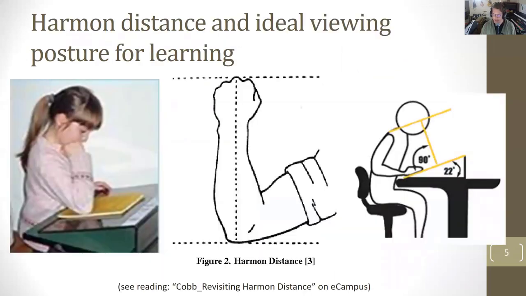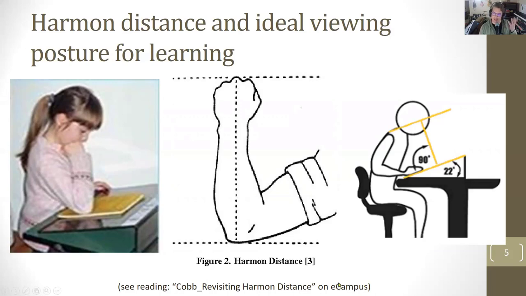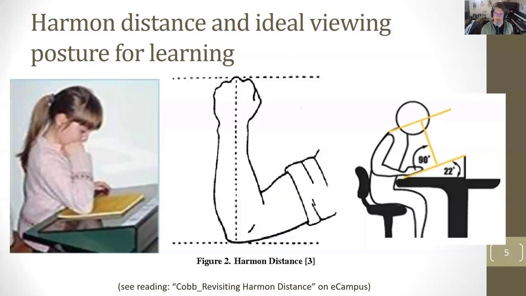One time when I was teaching on this topic, somebody brought up the concept of the Harmon distance and I hadn't heard of it before. As it turns out, there is not only an ideal viewing distance but also an ideal viewing angle. The interesting thing is it combines the visual distance with making sure you get enough blood flow to the brain based on posture. The rule of thumb is a fist-to-elbow distance. I'll post the article on canvas and you can read and learn about it — it's kind of a pros and cons sort of article.